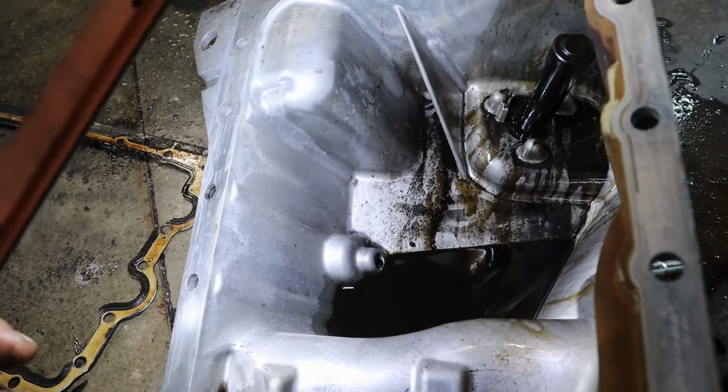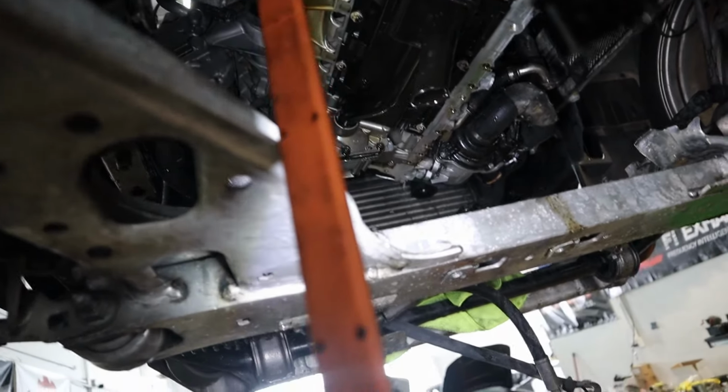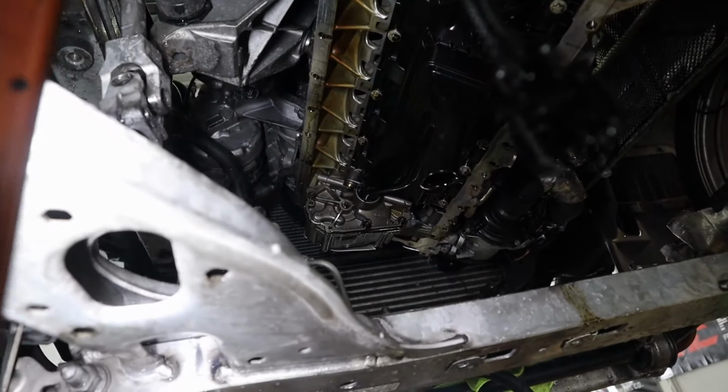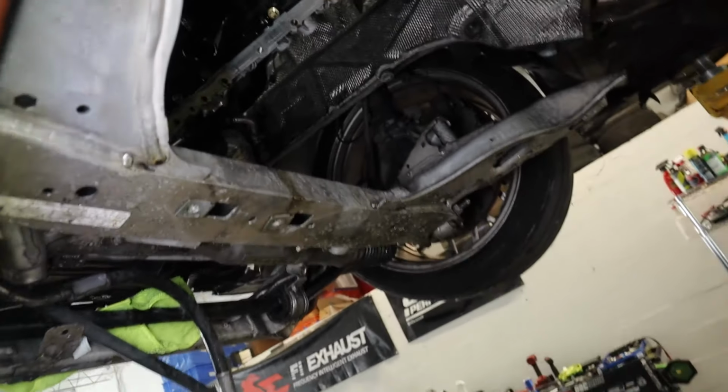And I'm gonna go ahead and inspect it one more time. I'll probably take off this oil pickup tube just to see what's behind it, make sure the bearings are not shot or a rod is sitting by itself, you know. Besides that, seems pretty good.